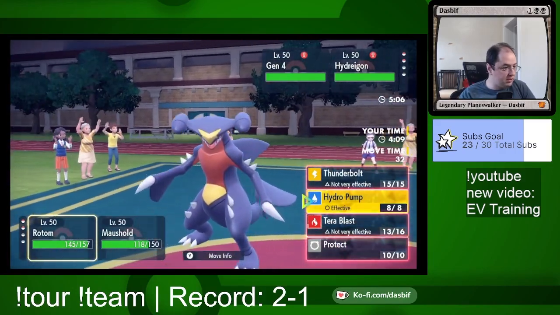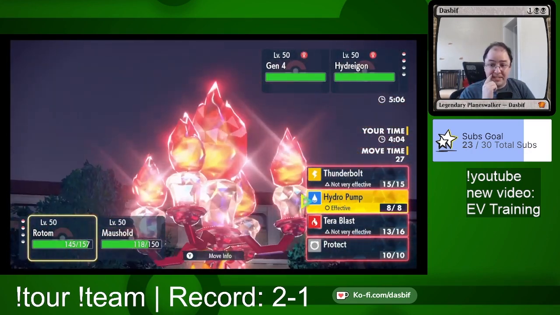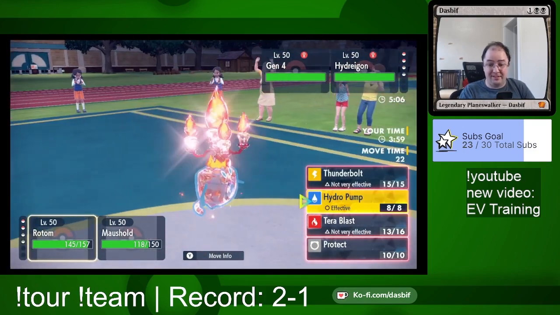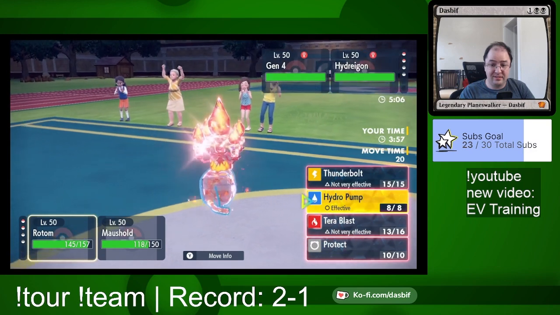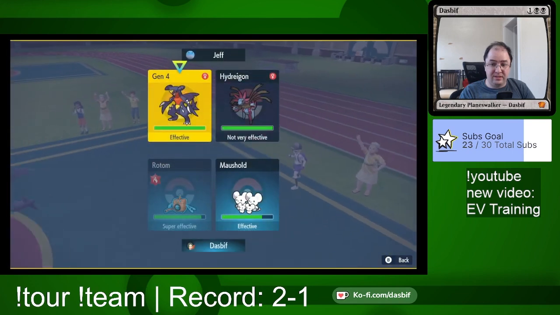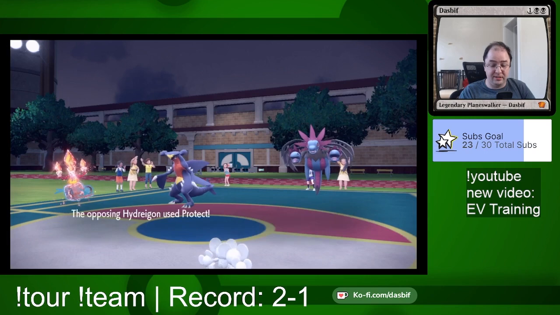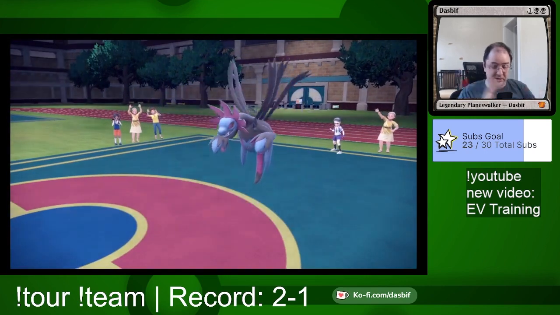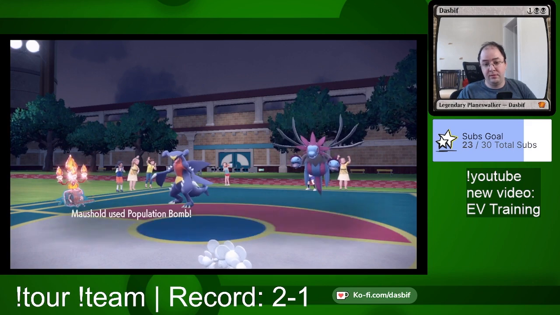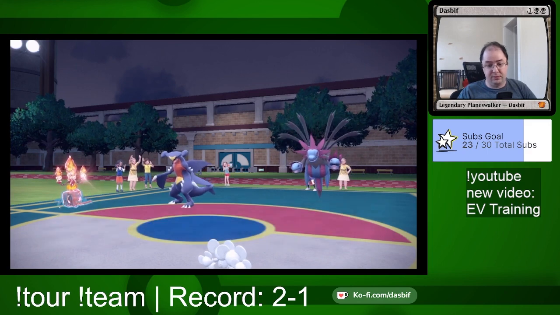Three attacks on the Hydreigon, three attacks on the Garchomp. Where's the Protect going? Do I just target one and one? I don't know if I can survive that. I think I'm gonna click Hydro Pump into Garchomp, Population Bomb into Hydreigon is how I'm gonna play it. Okay, Protect, that's fine. You're not killing me. Garchomp can't kill us both. Well, maybe it can. Earthquake's pretty scary.